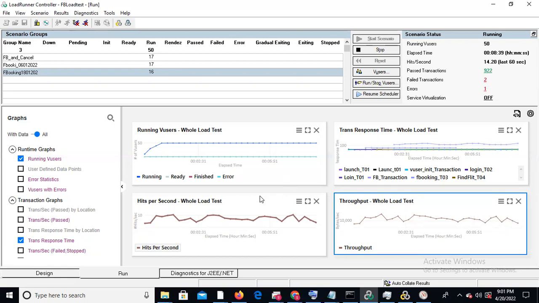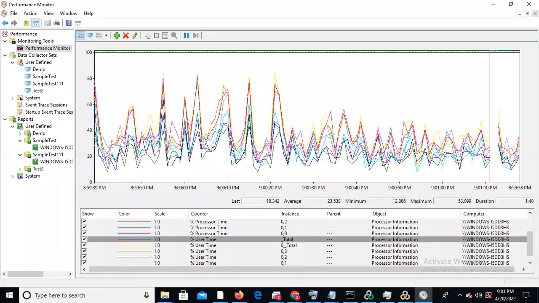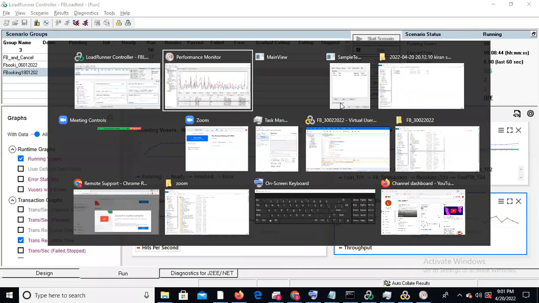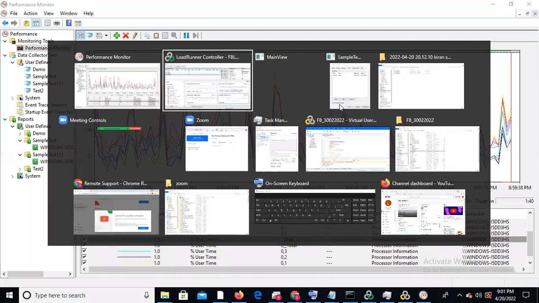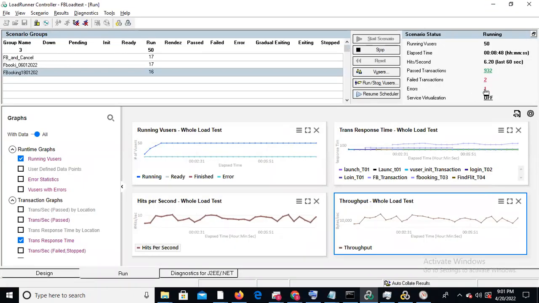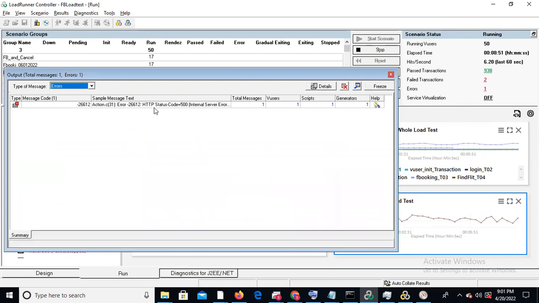But we don't know how to resolve it. How don't you know? If you are getting an error, see, for example, I click on error. Here it will show a no match found error for some user section. Then what is the issue? It is an internal server error, and the correlation is wrong. I am not showing this particular error, just giving an example. We have different errors. If a no match found error is coming, it means correlation was not done properly.